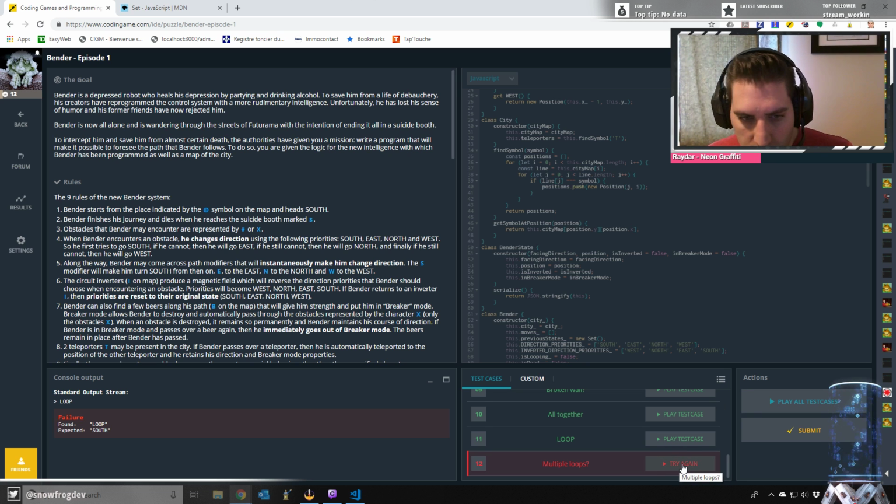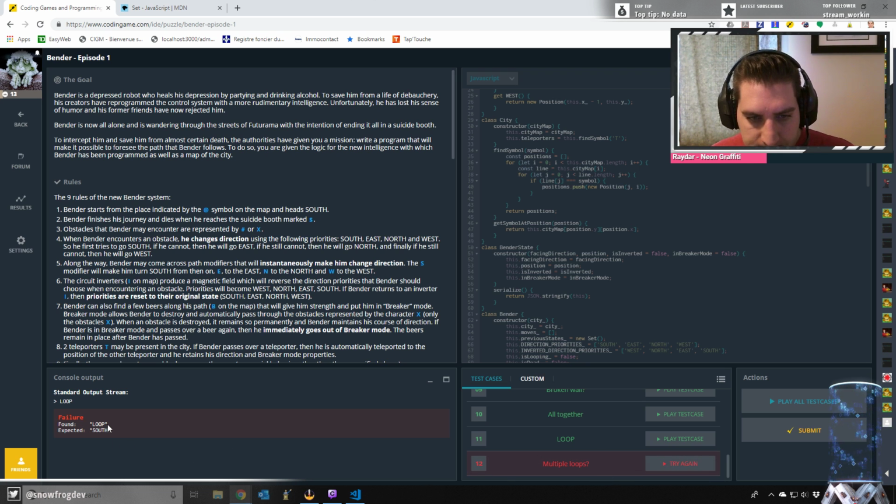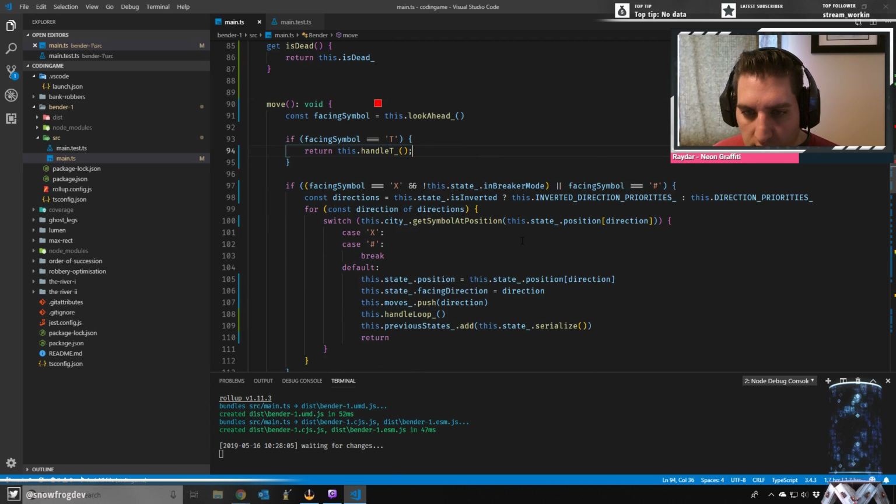And as you can see, this fails. We are saying that we found a loop, whereas we're not supposed to. That's interesting. And from what I remember yesterday, I think the problem was that in our implementation, really, there's something we're not doing quite right. And this will require some debugging.